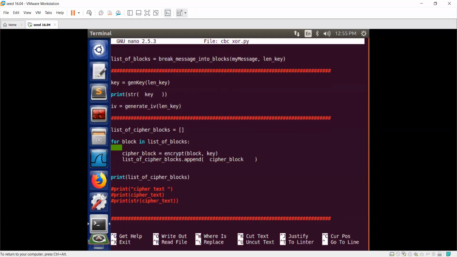So the idea, based on what I showed in that diagram, I would take, let's call it cipher 1, for lack of a better name. And let's just do an encrypt of what? The block, and what?